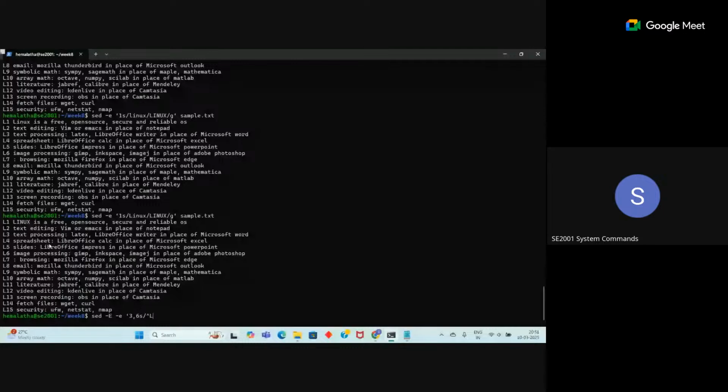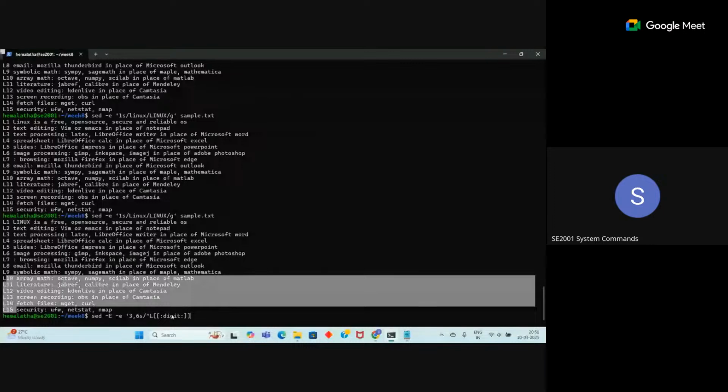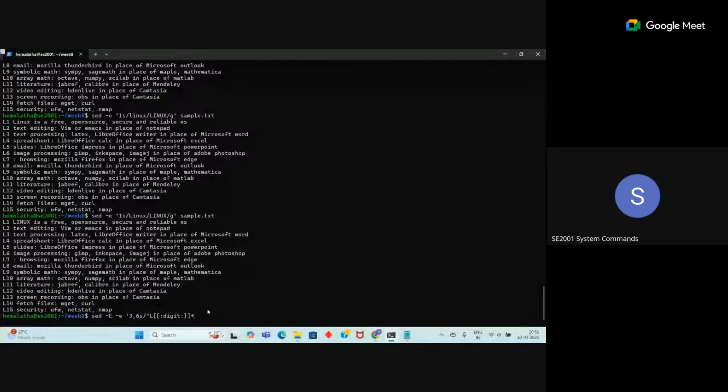Or you can also use regular expressions to perform the actions. See, here you have L1, L2, L3 like that: capital L followed by some number. Suppose you want to remove this pattern, L followed by digit, using a regular expression.